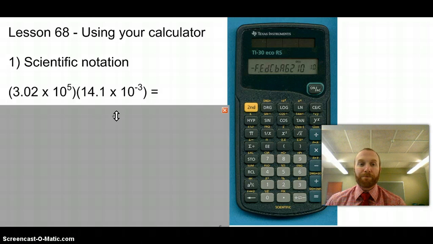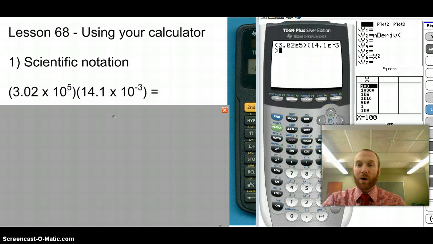With this particular question, you don't end up writing times 10 to the fifth. If you are going to be writing 3.02 times 10 to the fifth, you put it in as 3.02, as you normally would, and then you hit this button right here, which is EE. Some of you, your calculators have the EE as the second function, so you'd have to hit Shift, but you have to find that EE. And then when you hit EE, all you have to hit is the 5. So it would be 3.02 EE 5. The EE stands for times 10 to the fifth.